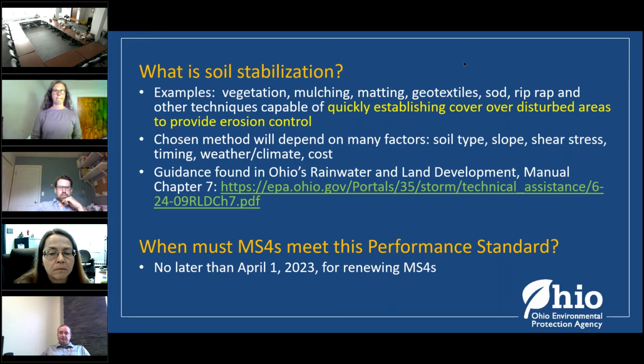But if you want more information about how do we implement these different types of soil stabilization measures, when are they the best practice, what's the specifications for doing that? We do have guidance in Ohio EPA's Rainwater and Land Development Manual. You can find that on the web page. Of course, feel free to give us a call, and we will also help you with any questions you might have in this area.